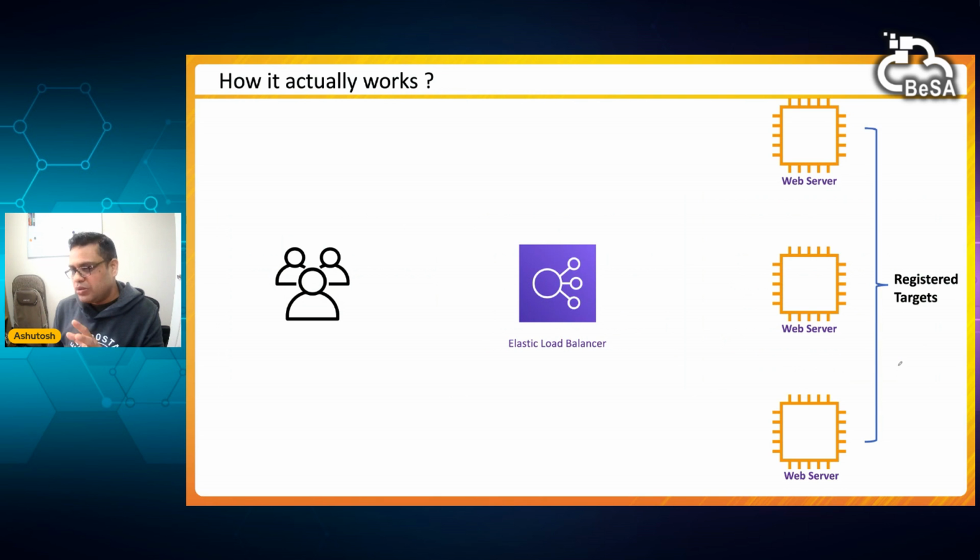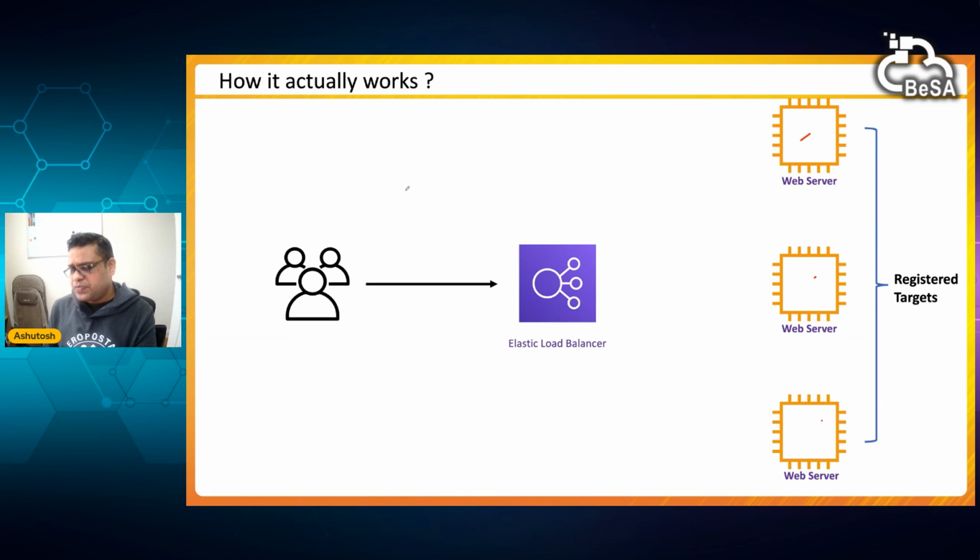So how does it actually work, right? First, you have your number of servers. In this case, we have say three web servers. So this one, two, and three web servers, and you register them to some load balancer, right? Maybe this is a network load balancer or application load balancer. We'll go through it, so don't worry about the term. Just consider it a load balancer, right?